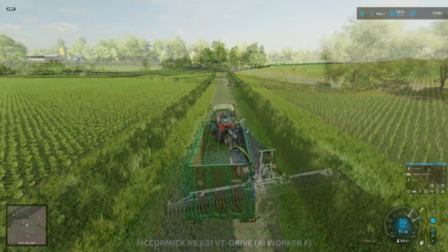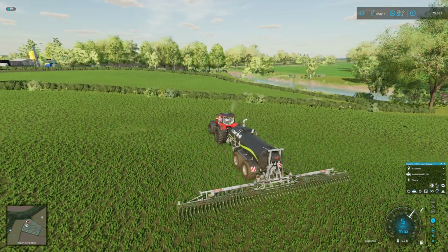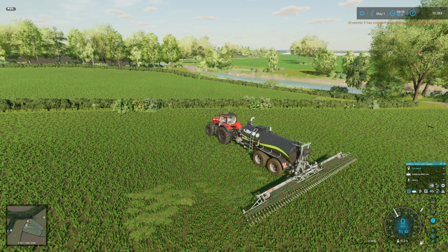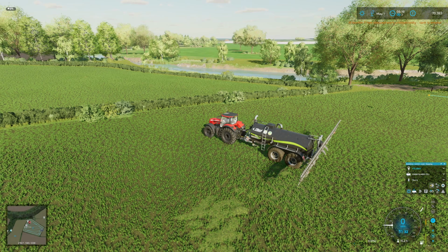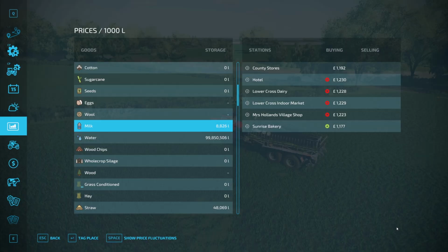So just jumped into the McCormick, which is about empty again. There we go. Is it going to finish that run? No, that is mildly frustrating, but never mind. So again, now it's going to clear off, fill up, come back, rinse and repeat. All that good stuff.